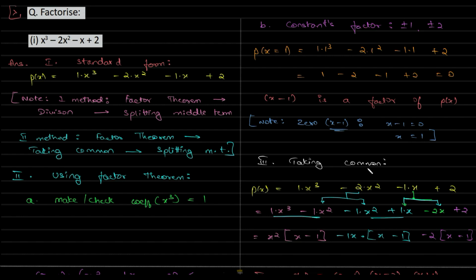And in the third step, we have to take common. So the middle two terms we need to split to get a common factor of x minus 1 from all the expressions. So you start with the first term and write the next term so that you get x minus 1. Write the next term so that when you add, you get the x square expression, and write the next term over here so that you get common of x minus 1, and write this term so that when you add it you get back this particular term, and write the constant.